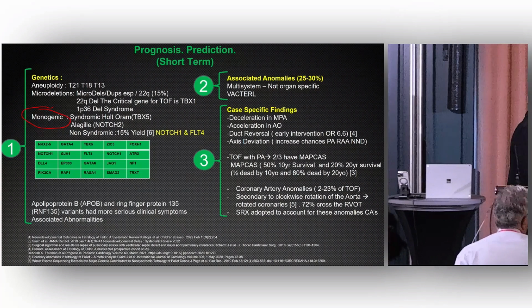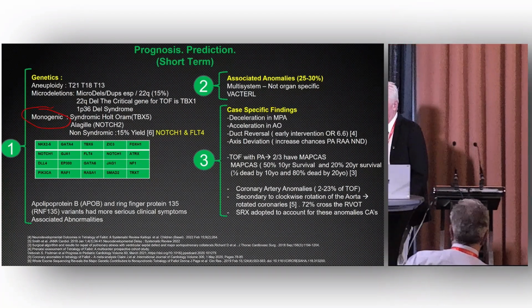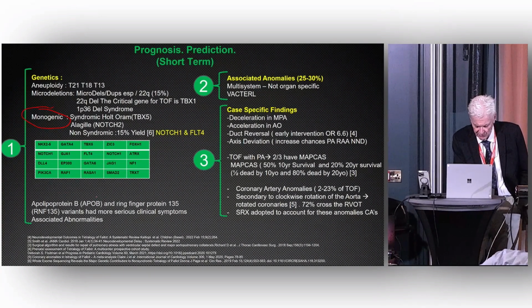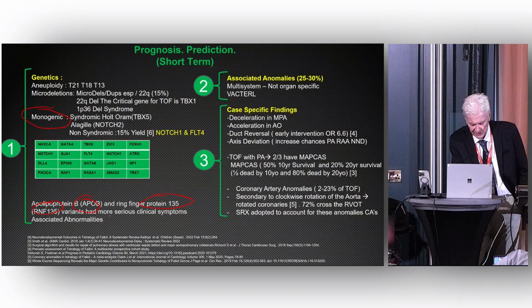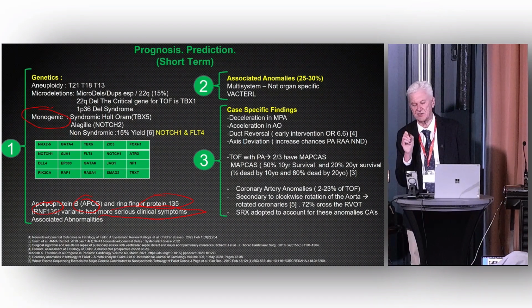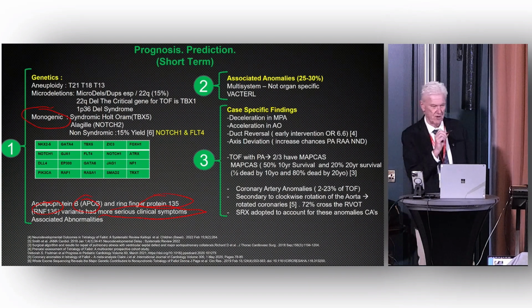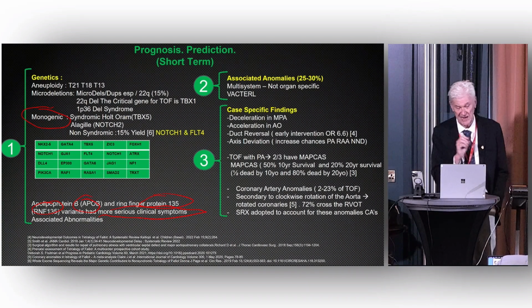But you know what's very interesting? When you start reading into where we are going with all of this in the genetics, we're reaching the point that when we look at the specific gene mutations, we can predict the clinical symptoms, or prognosticate outcome, because some gene mutations with tetralogy of Fallot carry a significantly worse prognosis when compared to the others. I know it's early days, but it is interesting reading.